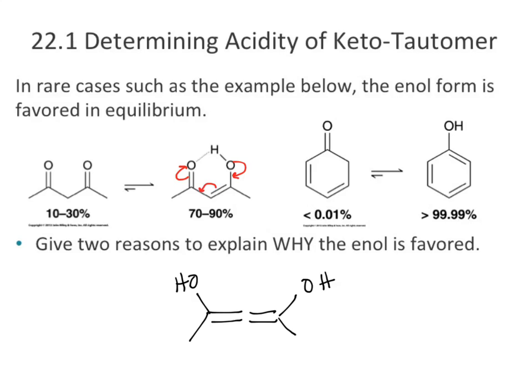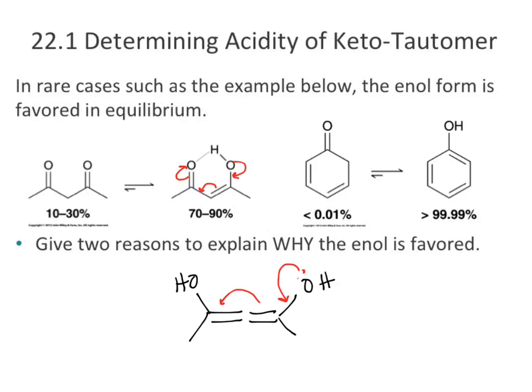Would I be able to take electrons from my oxygen, push them down, and push this across? No. Why not? You don't get your p orbitals overlapping the way you need to actually push your resonance all the way through. So if we remove that second hydrogen, we actually lose the resonance ability. We can't delocalize that electric current.